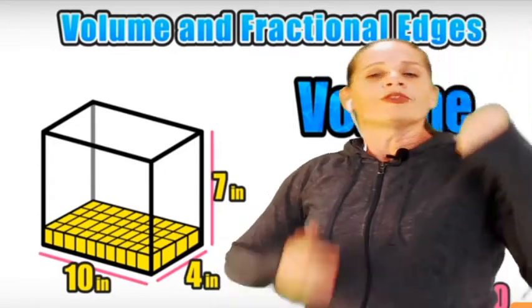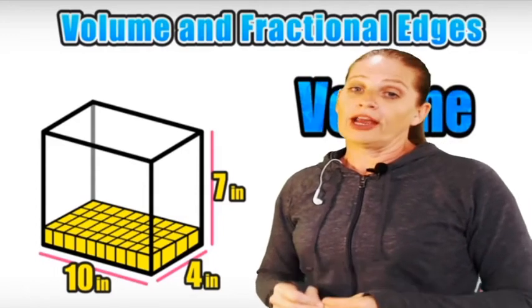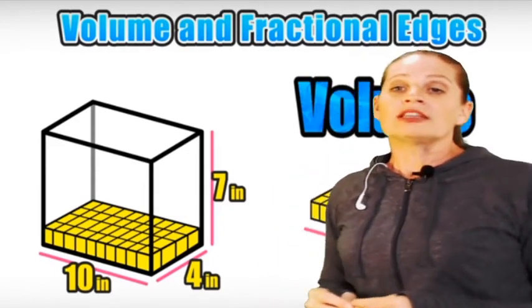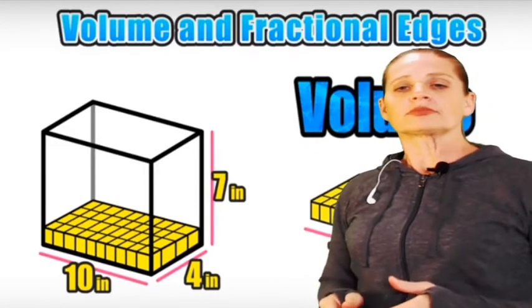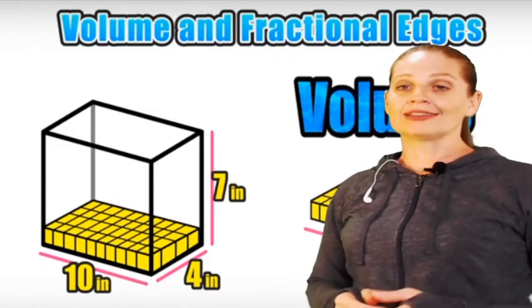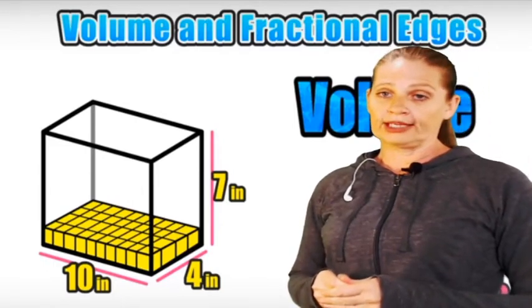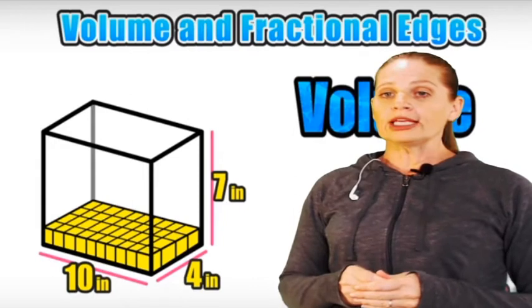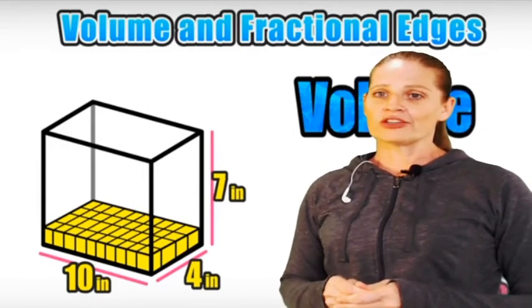Okay, before we went on spring break, we were talking about area. Now, if you can see, the shape on the bottom of this rectangular prism is a rectangle. If we multiply the length and the width, we get the area, which is 40. Now, after we get 40, what are we going to do with the 7? Answer below.